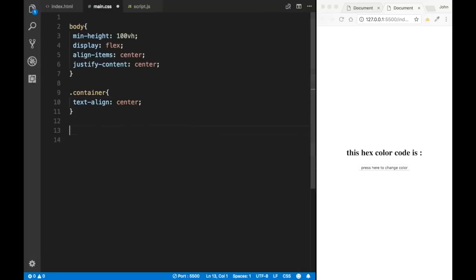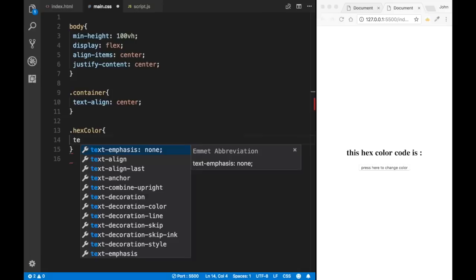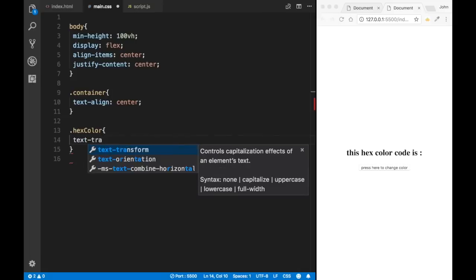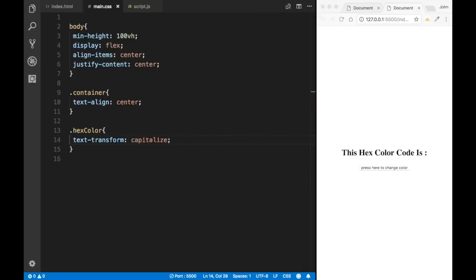Now after that, we will have a class of hex color. So basically whatever the number is going to be over here. And for this, we're going to say that this should be capitalized. Now, the hex color over here, what I'm talking about is this one. We'll have the actual hex. That's going to be the numbers. So for the hex color, we're going to use the class that we created. And we're just going to say over here, text transform, and we're going to say capitalize over here. So once I save this, you can see over here that I have my hex color.